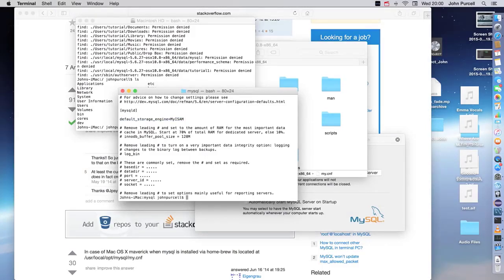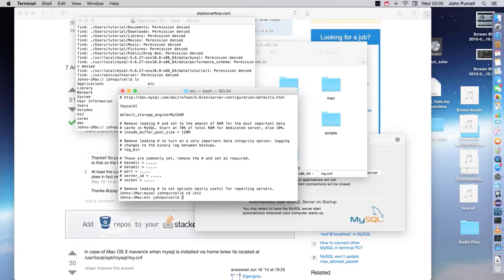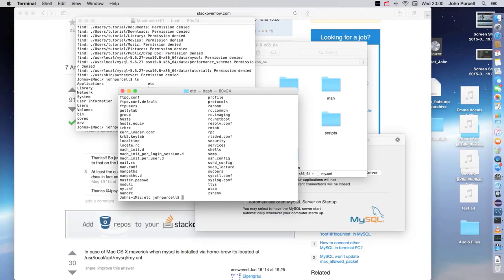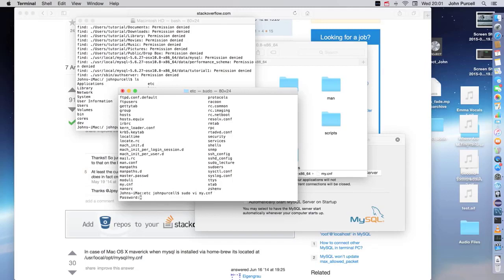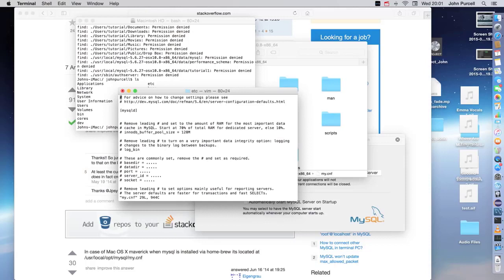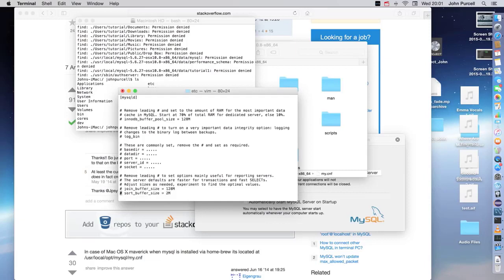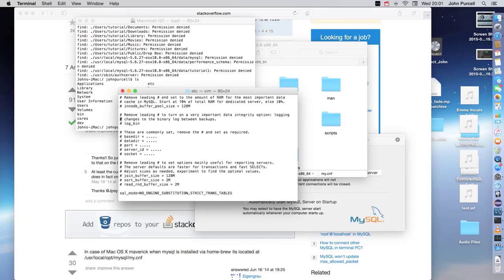On my Mac, the actual location that this file is really read from is in /etc. And of course it's going to be different on different systems, so you have to Google this if you want to do it. So here's my my.cnf, or it will be my.ini on Windows. I'm going to do sudo vi my.cnf. I'm just using some Unix commands that I'm familiar with already, but you could edit this in any editor, as long as you make sure it's not read only. Otherwise, you're not going to be able to save it. And let's first check that there isn't already a default storage engine option in there, and there isn't here.